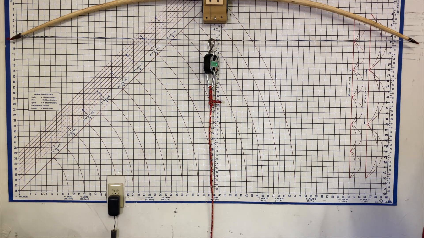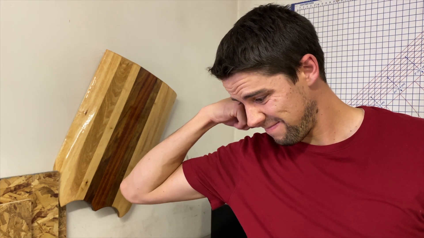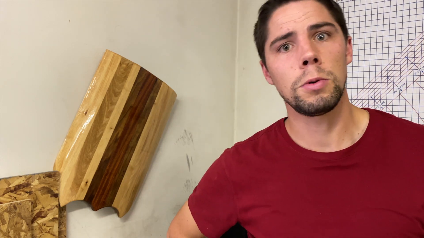51.14. Alright, I got the numbers now so I'm gonna go ahead and put together a graph for you so we can check it out. The Pacific yew Phoenix bow ended up being 55.55 pounds at 30 inches, and this ash bow turned out to be 51 pounds at 30 inches, so there's about a four and a half pound difference.